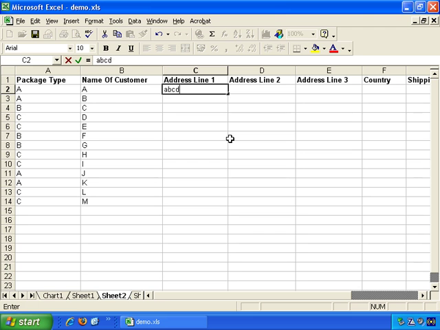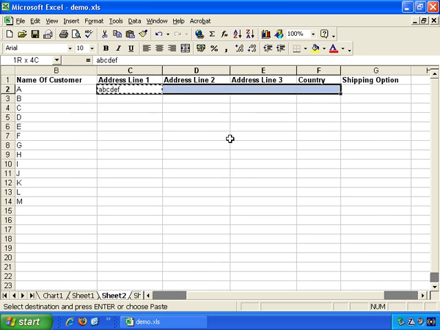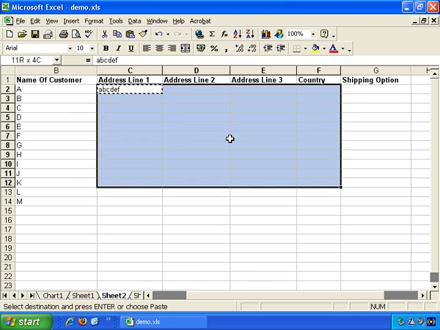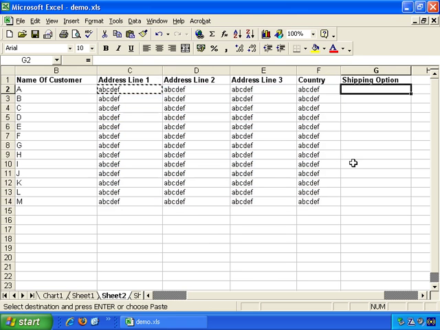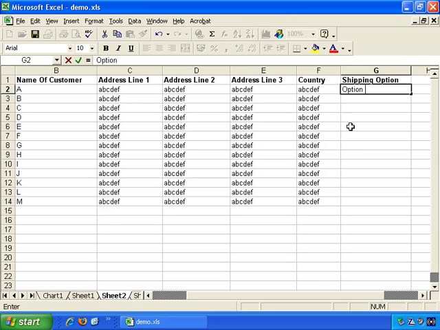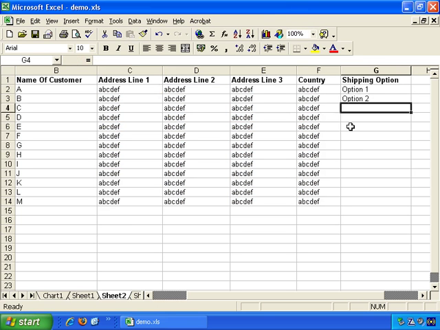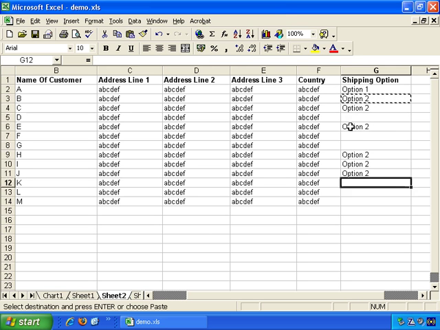Let's just say A, B, C, D, E, F, and copy that across all these cells. And okay, lastly, let's say there are 2 shipping options, option 1 and option 2. And let's just copy and paste that into a number of these, and do that again with option 1, so it's all mixed up.